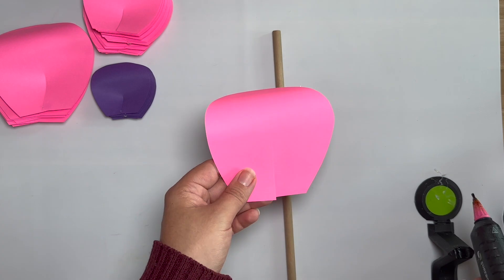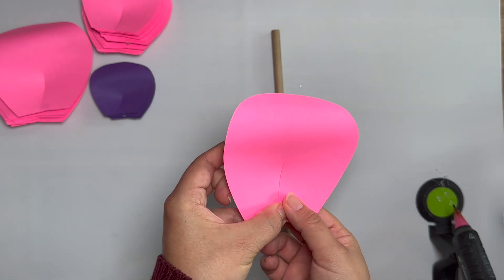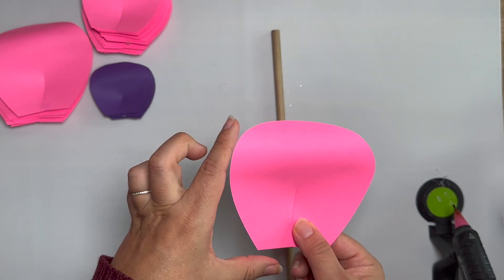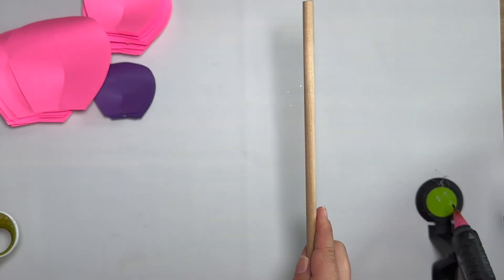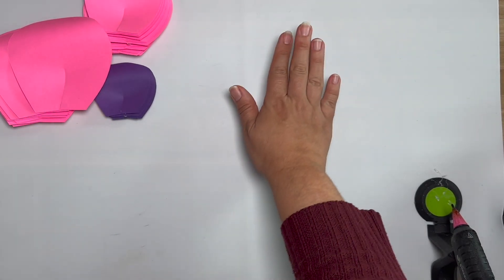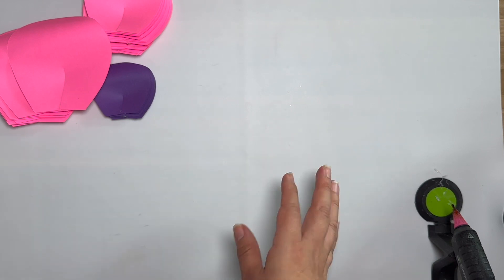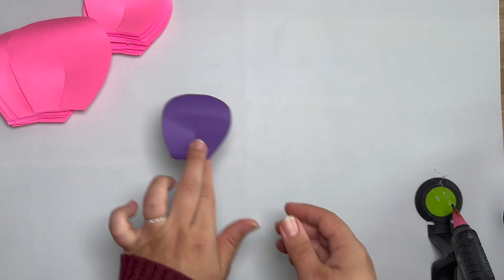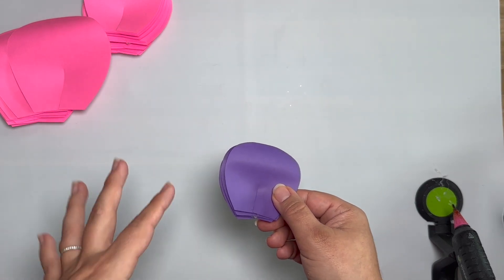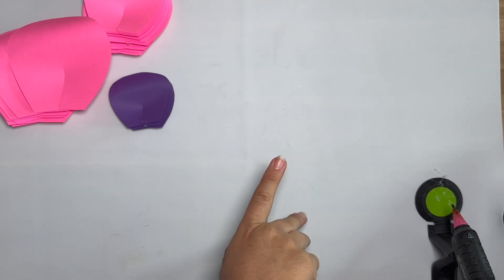Now this template is available in PDF and SVG. Personally, I did hand cut these, only because these petals are a little bit larger. If you're a Cricut Design Space or Silhouette user, you can only cut one sheet at a time. I personally don't have the patience for that. If it's a smaller petal, absolutely — you'd be able to cut multiple in one sheet. But when it comes to the larger petals, there's just not enough space, so I don't have the patience to wait for that.